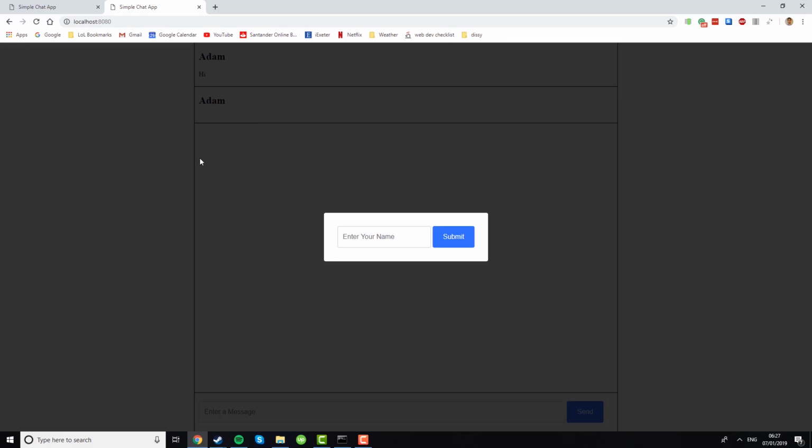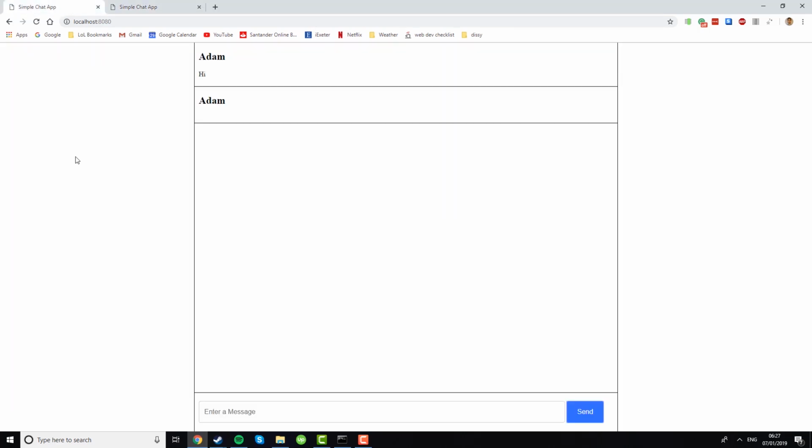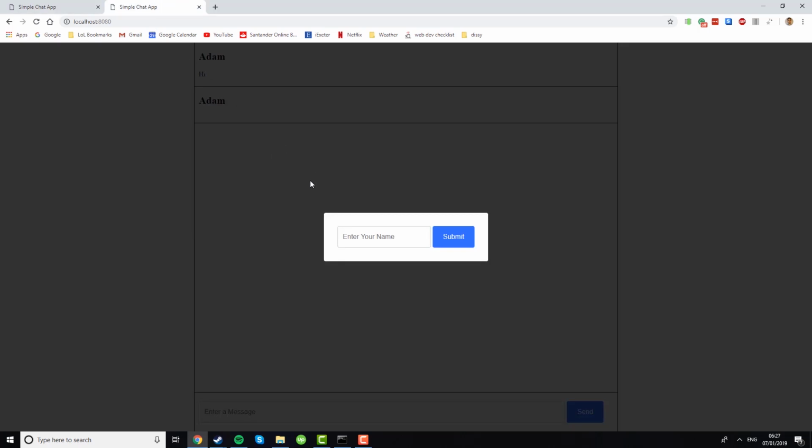Now, if you're extremely clever, then you can write a much more complicated script than this that might, for example, record all the keystrokes a user makes and then perform an AJAX request to send that data off to your malicious server. As you can see, we haven't even entered our name yet and the script already ran. So if you can imagine in an app where this was created with a login form, that attacker would be able to log the usernames and passwords of everybody who used the app because they have this script on our page that we didn't want.